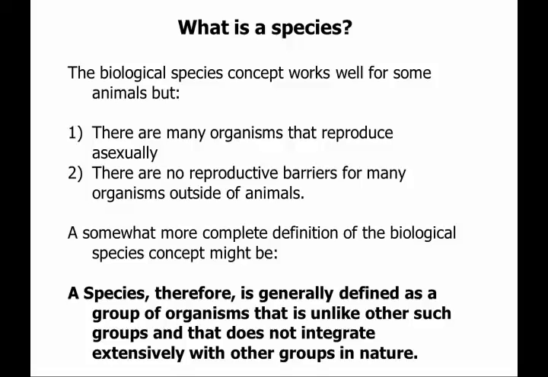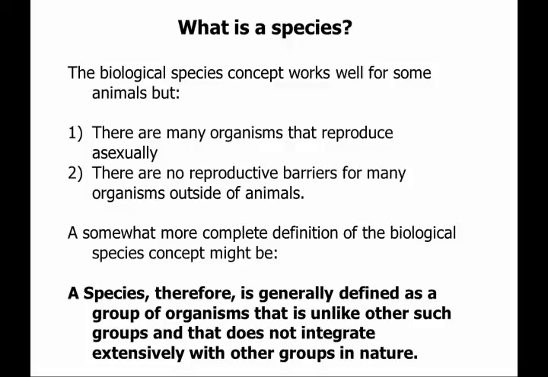Sometimes there aren't reproductive barriers. So we have a lot of oaks and maples outside. They're kind of promiscuous trees. They will interbreed with other species. But they don't do it very often. So a sugar maple is different than a Norway maple. But if a Norway maple lives next to a sugar maple, you'll get hybrids between the two. Right? They won't do that as often as they'll breed with themselves, but they will outcross.